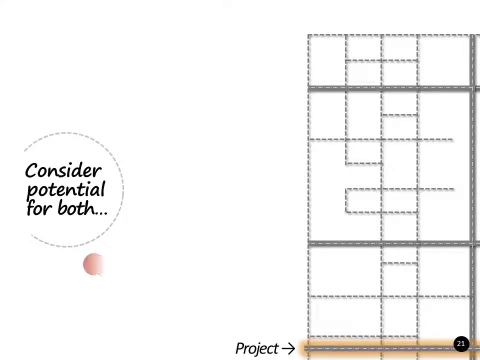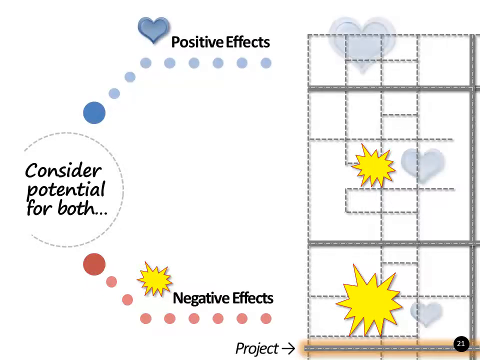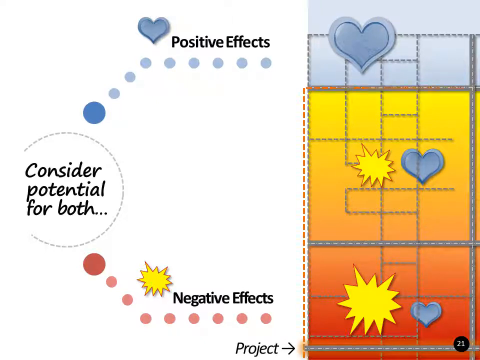SCE evaluation considers the potential for negative effects and positive effects as a result of the project. Generally, negative effects are mostly experienced closer to the project and tend to decrease as you move farther from the project. For example, a project's economic benefits often ripple throughout the region, where negative effects are undetected. Therefore, the SCE evaluation study area should encompass only those areas having potential for positive and negative effects.